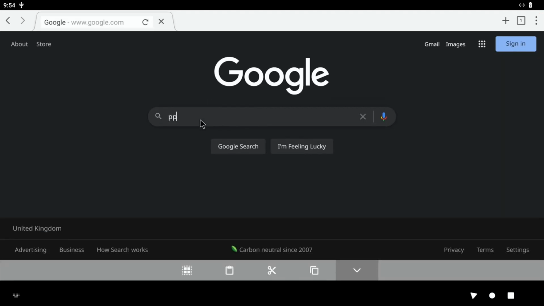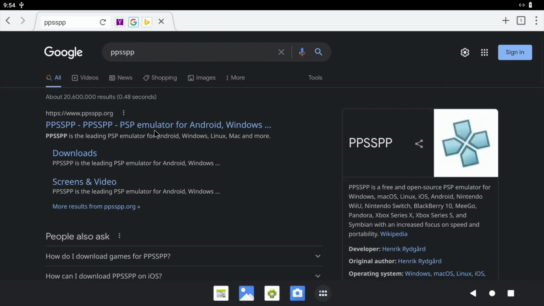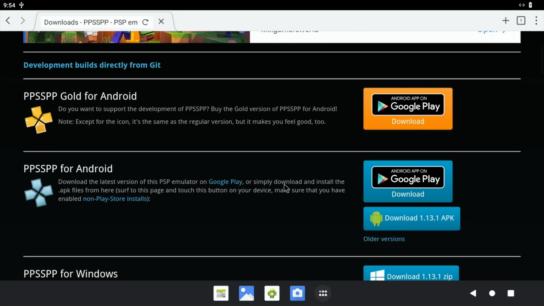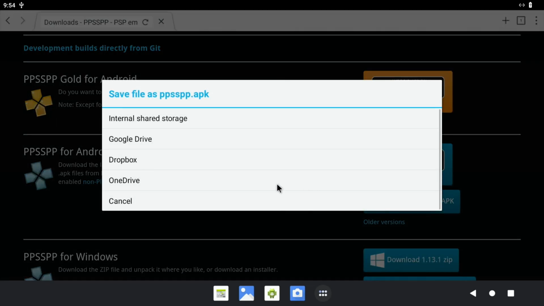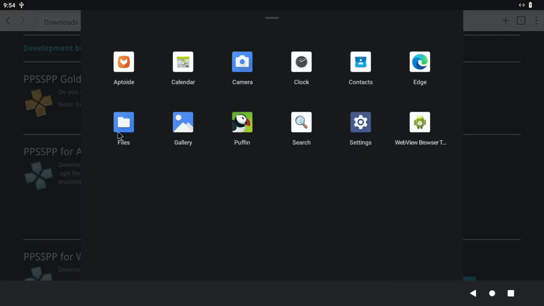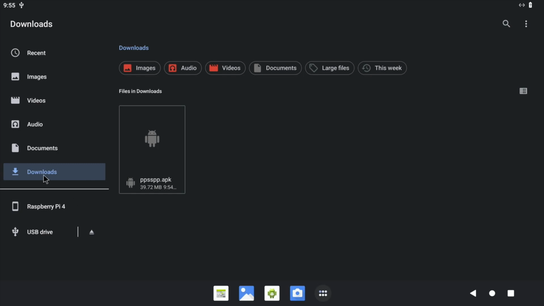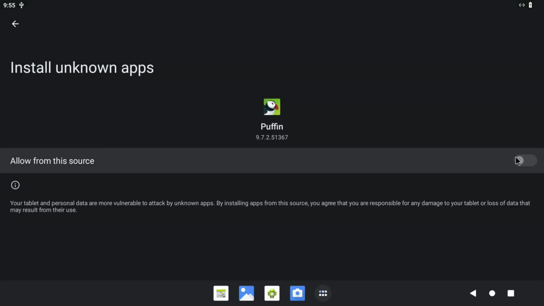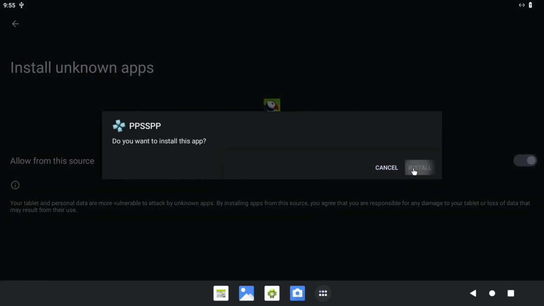Now the good thing is now we have a way of downloading APKs. So say for instance I did a search for PPSSPP, which will be on the Aptide store anyway, if we go into here, click on download, PPSSPP for download, and we can download the APK file, and we'll save that. So that's probably already there. Oh yeah, download complete down the bottom here. Hopefully that saves it in the same place. So files, download, PPSSPP. So let's double click on that. And I need to allow from unknown sources. But again, once you've done that, it will remember that and install. And let's open that. Okay.